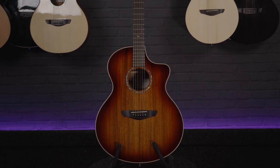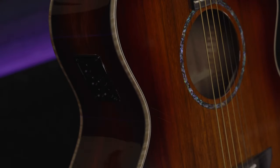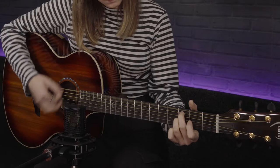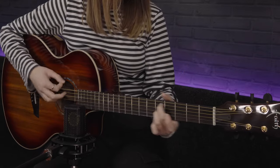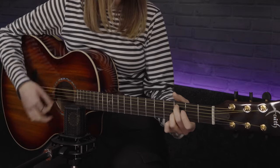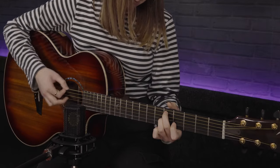Another range that has been incredibly popular over the last few years is the Blood Moons, and I can see why because they are absolutely stunning looking guitars. Interestingly, these guitars use Trembesi as the top and back and sides wood. This makes for a very lively and clear sounding guitar with very pronounced highs and mids. This would be a very interesting guitar to take to the studio as well as a great guitar for cutting through a live mix.